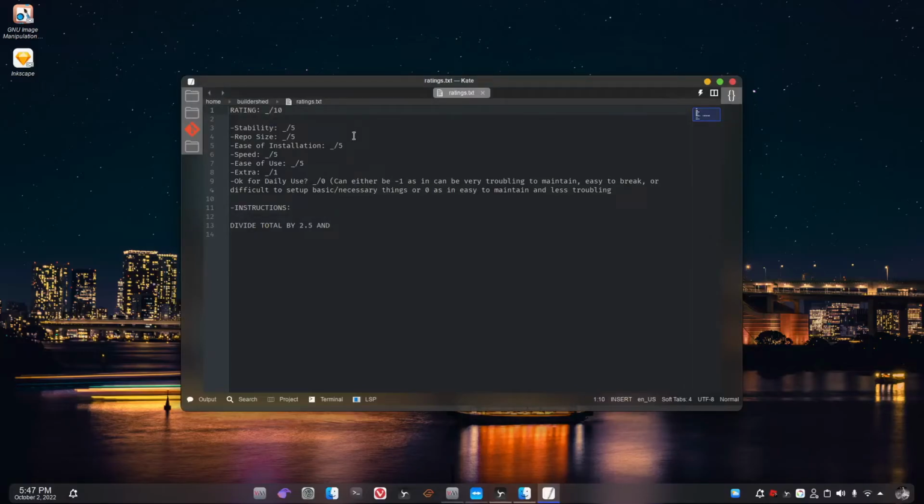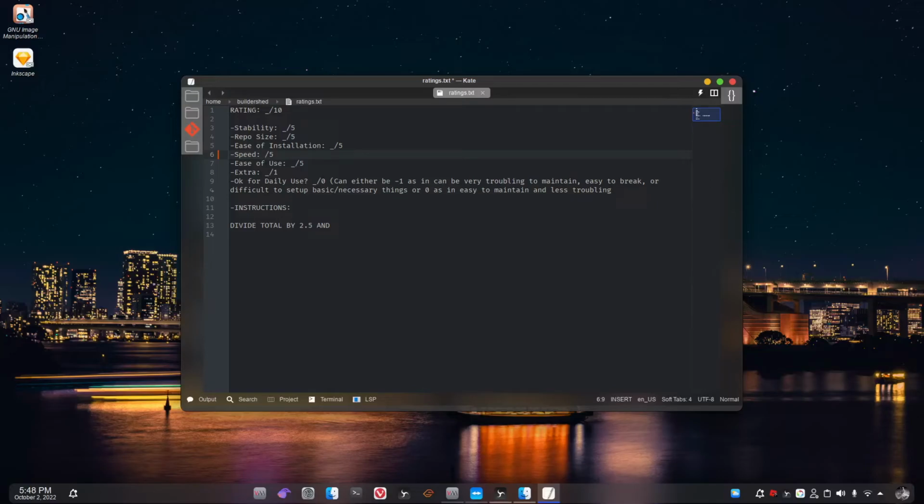So I think the first one off the bat we need to deal with is speed. This thing was not the fastest thing in the shed. Not even close.